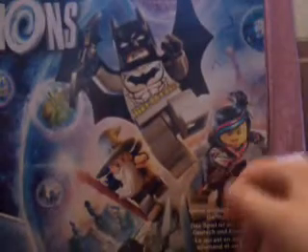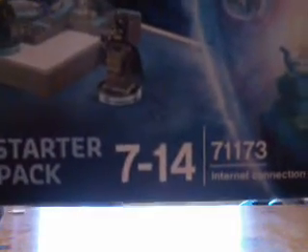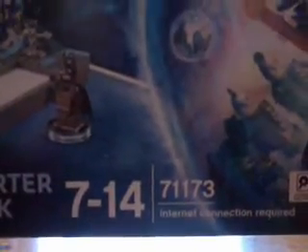Got more dimensions, Cloud Cuckoo Land. I believe that's a Scooby-Doo one up there. Can't see people right there. I don't know. Lord of the Rings here, yeah. Anyway, it's an Xbox game by Warner Brothers Games, TT Games, and it's for 7 to 14 years old. It's PEGI 7. It's set number 71173. Let's take a look. That one again. It's for Xbox 360.